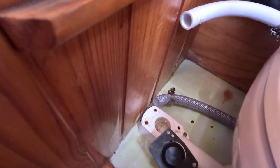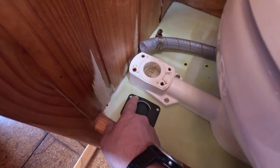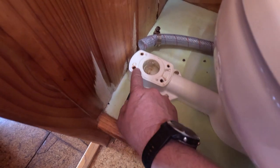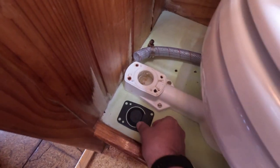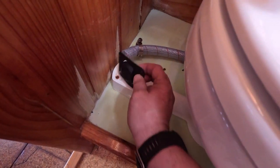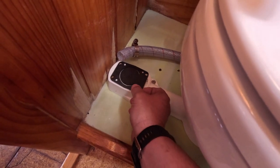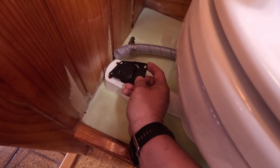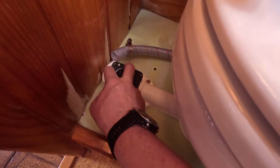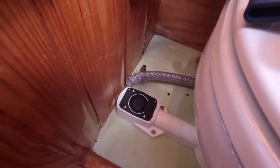The valve on the bottom of the head can only go one way. It has 3 holes, you can see there. Oops, sorry. There, and there. And there's 3 prongs. They can only go one way, like that. If you try to go upside down, the holes don't line up. So, kind of foolproof in that way. Sorted me out. Alright, then install the head.